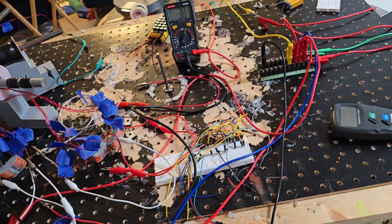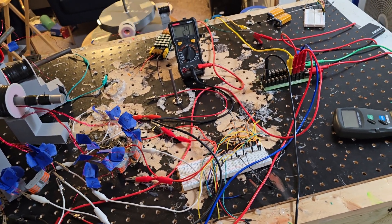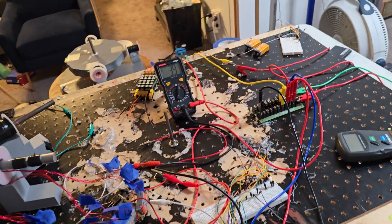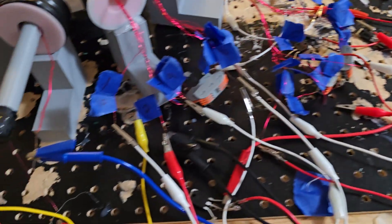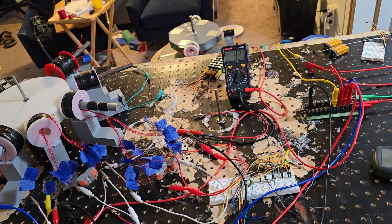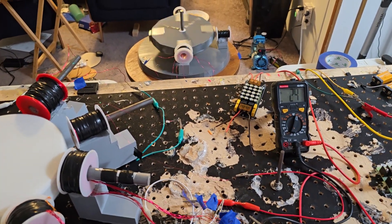If we grounded it by attaching it to the emitter — attaching the emitter of this transistor to the beginning of the generator circuit like in a closed loop — I don't know if we need to do that though. I don't know, we'll try it out, but I think it's working now.